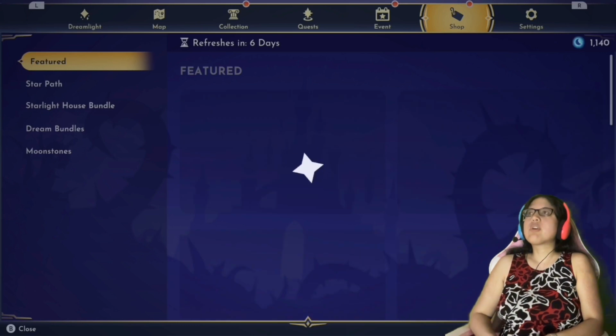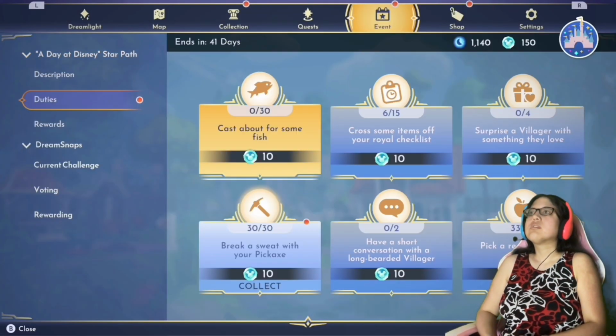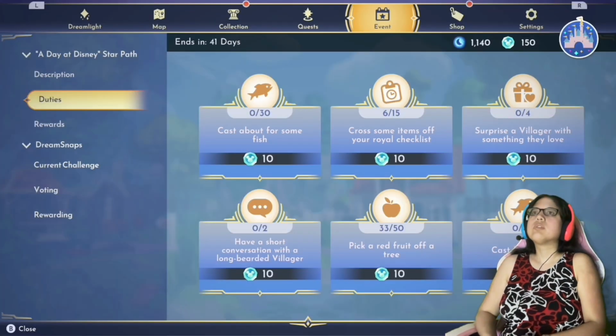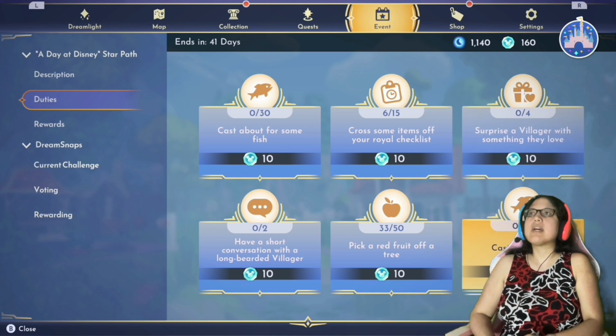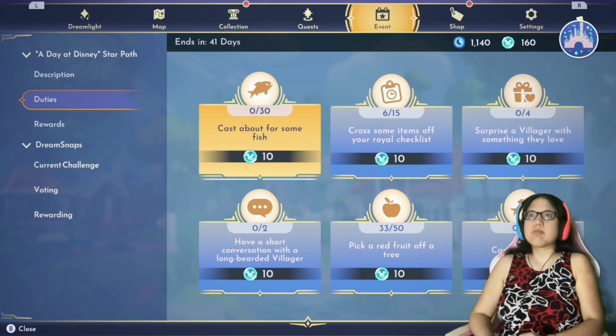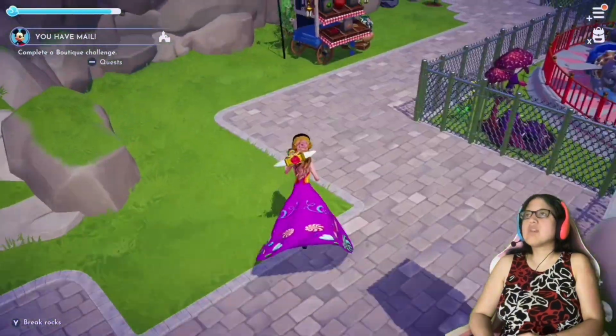Alright, so I broke enough rocks, right? I think I broke enough rocks. Cool. Cast for a bass. So I'll have to fish for 30 fish, but then catch 20 bass. Okay. We'll do that later.